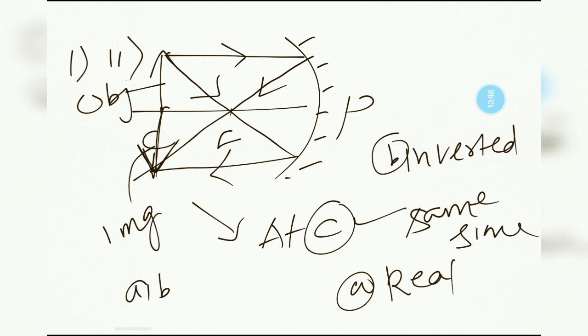I don't know whether it's actually a single answer type or double answer type, but all the above cannot be the right answer because the image is not diminished. Here it is the same size as the object. So just consider A and B. It's damn sure that C is not the right answer, so you cannot take D as the answer. All the above cannot be the answer. Fine.